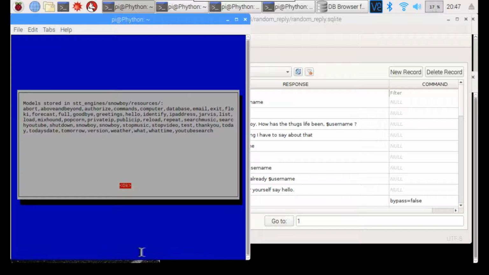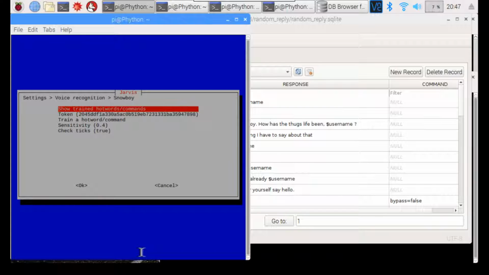Here's a list of all the commands that I've set thus far, things that Snowboy knows and understands as a word. That's the disadvantage here: with Snowboy, you have to teach all the words that you want in commands.